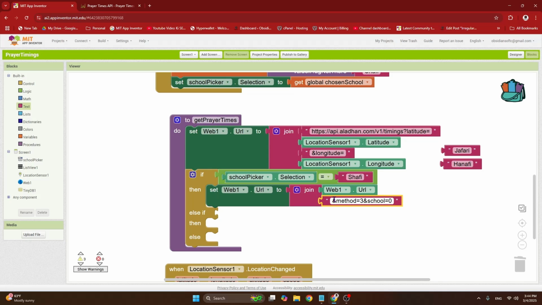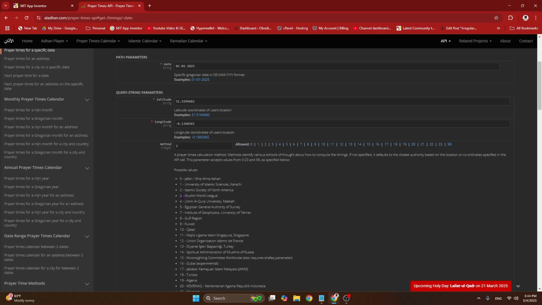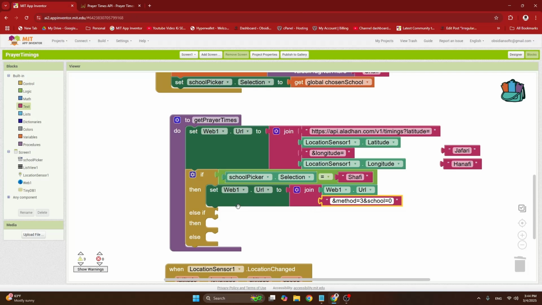I cannot stress it enough how these spellings and numbers are important. So school 0 means Shafi, and method 3, remember, it means the Muslim World League, okay? And this is for Shafi.